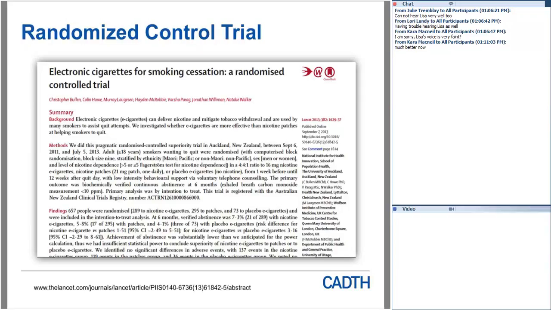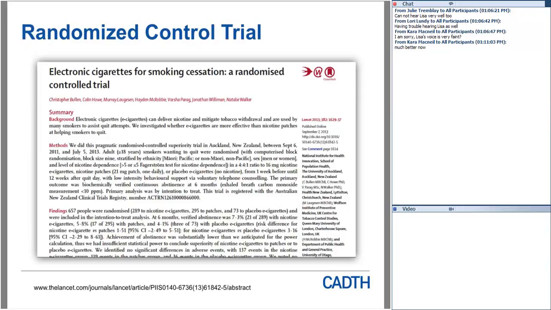This is actually the first randomized control trial that was done to see if electronic cigarettes were effective for smoking cessation. And it's a fairly well done study, but the author himself very honestly concluded that when he completed his study, he couldn't say that his results were actually valid because he realized at the end he didn't have enough people in the study. I mean, more than 600 people in the study, but he couldn't validate them.